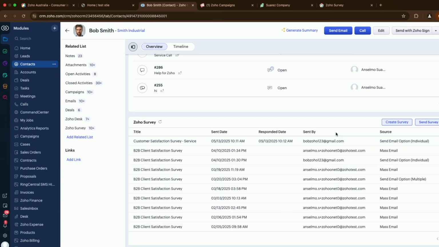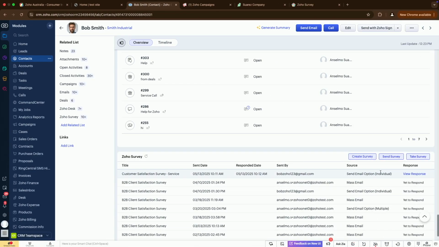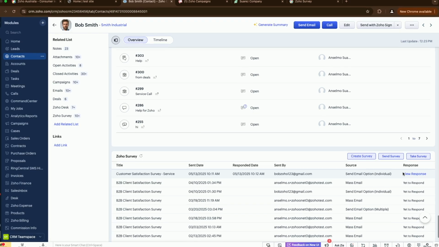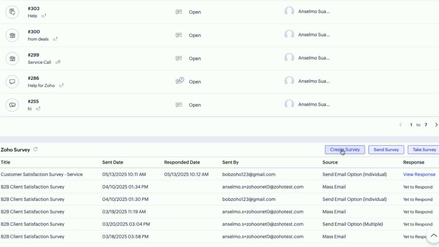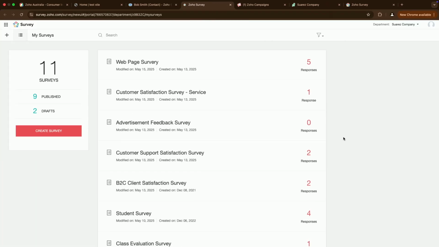If this is coming from the CRM, I have easy access to track all these metrics. And the integration with CRM also allows me a couple of extra features on the right-hand side. Just to zoom into it, we're going to have these buttons. These are going to allow you to create surveys on the fly. If I have access as an admin to the survey platform, and I want to create a specific survey for these customer segments, I can do it from here. The way this works is it just redirects me to the survey platform. So it's just more of a redirect. We're back to where we started.